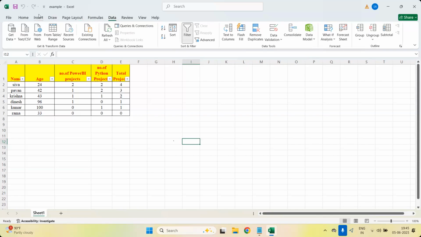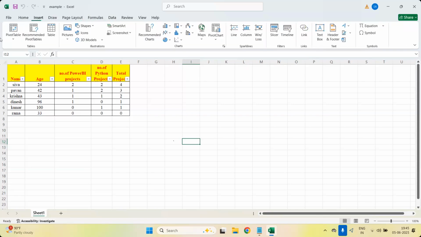In Insert, pivot tables are available, and charts are available, and slicers are also available. Like in Power BI we have table and matrix, here we have the pivot table. I already told you what is meant by pivot and unpivot tables. Charts and all these things come under the data analytics stage.